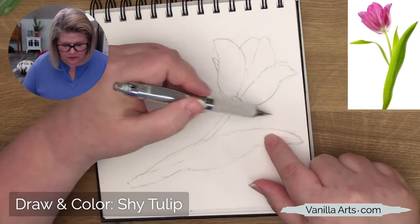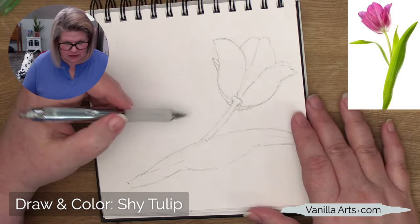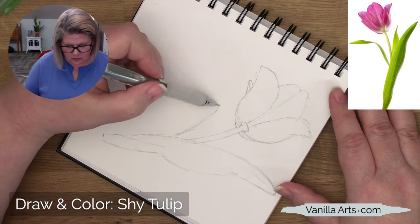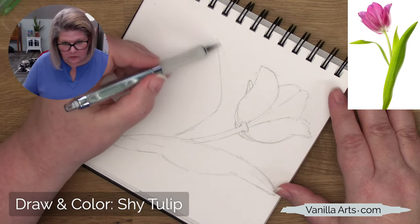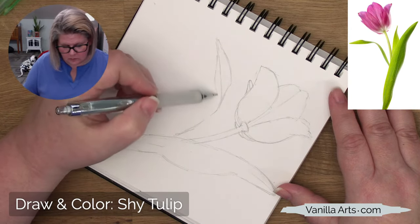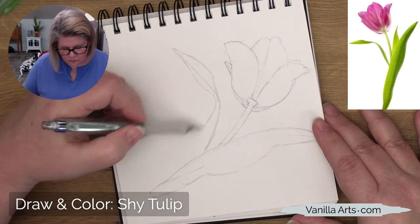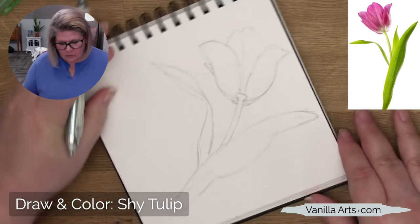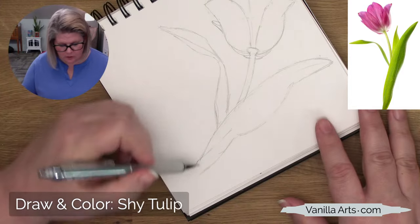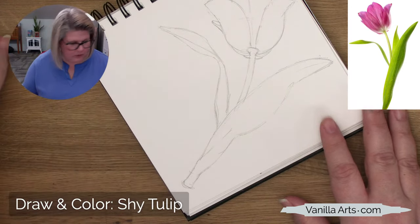I'm not going to do the leaf that's over here because it bothers me that there's three leaves and three main petals. So I don't want them to be too matchy-matchy. I'm going to come up and do that right angle. And I'm going to extend that just a little bit. Here we go. And now I'm thinking this kind of grew a little farther than I wanted it to, so I'm going to bring that one down. Nice rounded base on it.